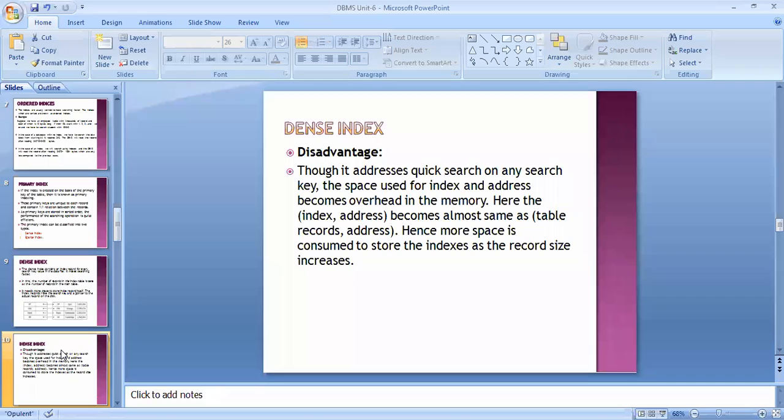Here the index and address become almost the same as the table record. Hence more space is consumed to store the index as the record size increases. छोटा टेबल असेल तर इट्स ओके, बट जसा तुमचा टेबल साइज इन्क्रीज होईल तसा तुमचा इंडेक्स टेबल सुद्धा इन्क्रीज होत जाईल. ओके, this is the drawback of the dense index.